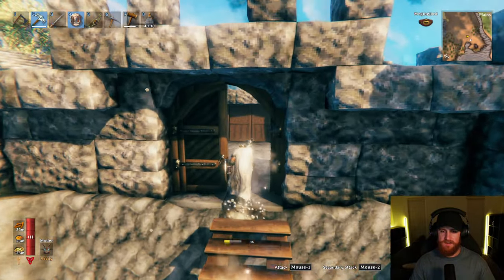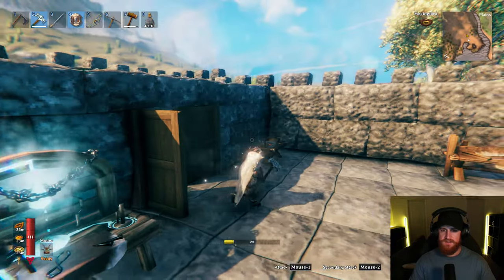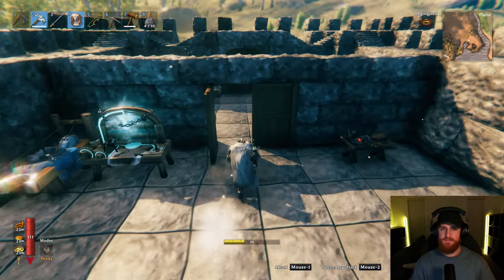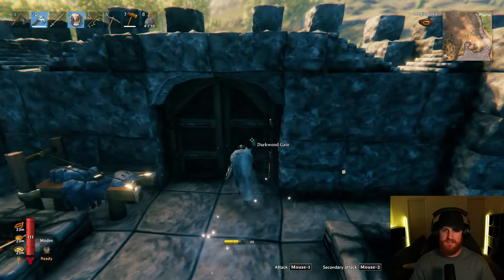So if I... Two fire pits on the side. And then this will be a two-story keep. So... Yeah, looks good. Cool. I'm gonna get stuck into it.